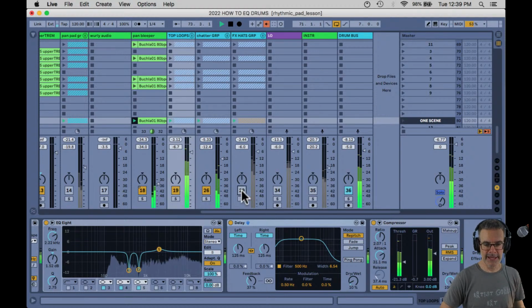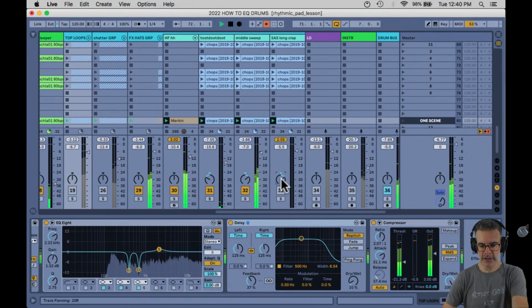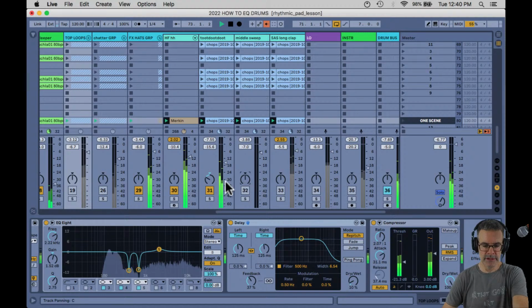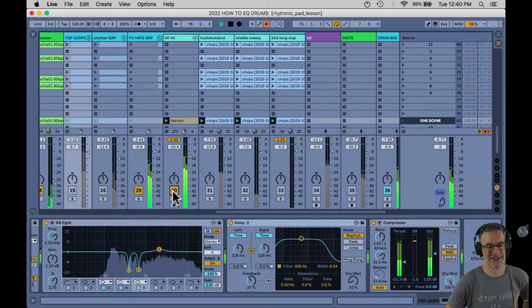Now let's see if we can get into this effects group before it turns into nighttime. Oh my God. What the hell was I doing? All right, we need some heavy surgery on here. I'm gonna reset the pan position, mute these layers one by one, and it's like having a room full of dogs. You got to get them one at a time, or else you're gonna be in trouble.